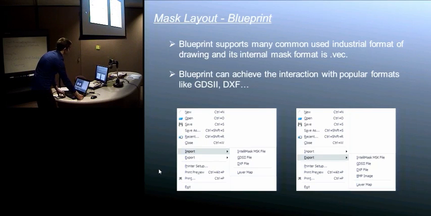So .vec and .msk are the two layout formats that Blueprint uses, the two IntelliSuite formats. Most of our tools support both of them. If you're starting out with a GDS or a DXF file, all you'll need to do is open it in Blueprint and then just save it again. And it will become a .vec.